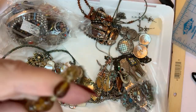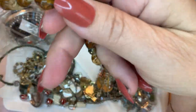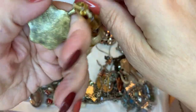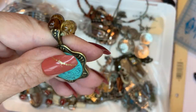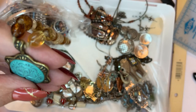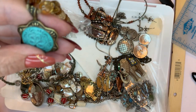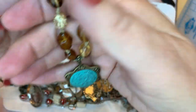Sometimes I'll look at those silver tone lots and just dream of getting some sterling out of those. But those lots go up so high and then you kind of wonder how much sterling there is in it. So I don't play that game.